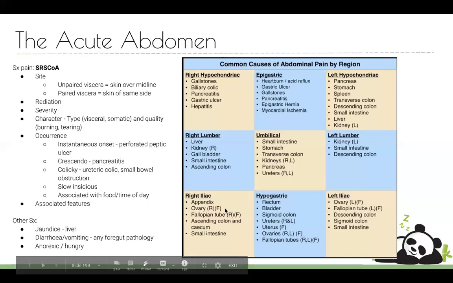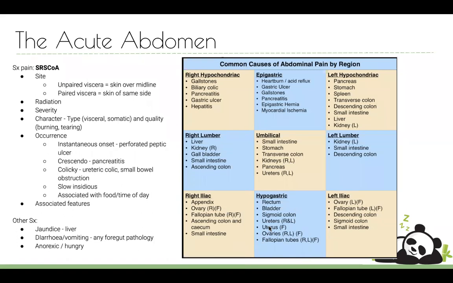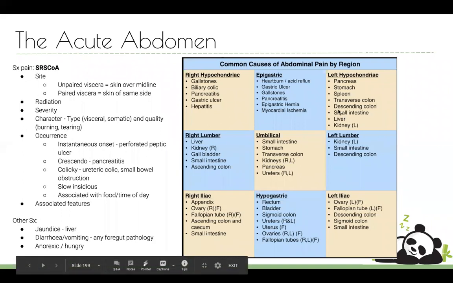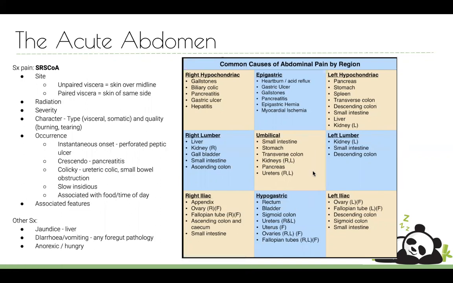So you should know your 9 areas of your abdomen. This is really important because it not only tells you what it could be, but also in your OSCE, they'll probably get you to say it out loud. Essentially, you can remember it pretty easily because it's named according to what's there. So epigastric is above your belly button or your umbilicus, and that's why it's epigastric. It's above your stomach. Your stomach is there.